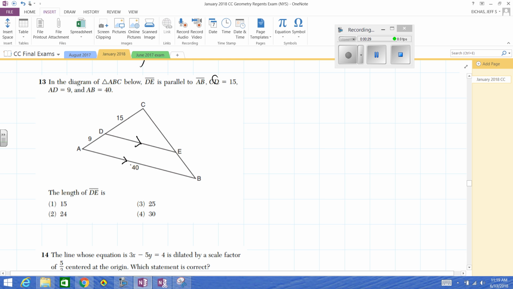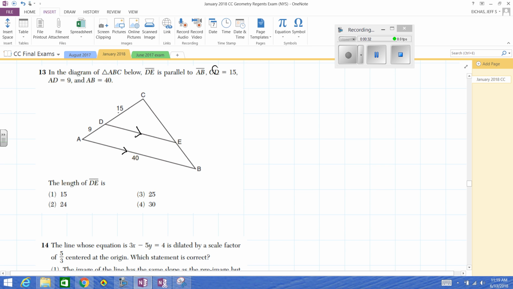So here's the mistake. Some of our students treated 15 to 9 as they were working on this problem, which is the side splitter theorem. That's not what this is. What we had to do, or what was intended, was for you to add the 9 and the 15 to get 24. The 9's really the extra piece, which I can show you how to use in a minute. But really what was intended was these are your corresponding sides, not these. And then 40 and what I'm going to call x should be corresponding.